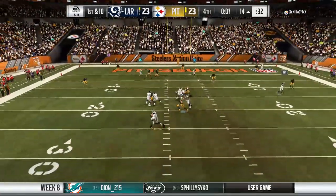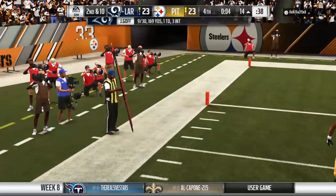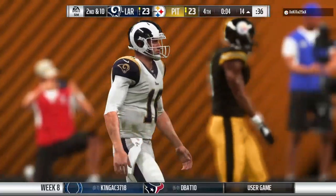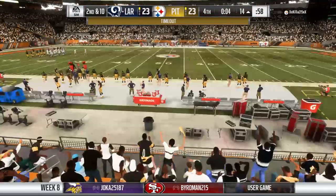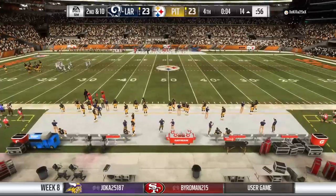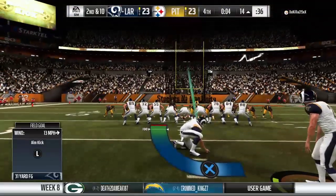Goff being chased out left. And that will be incomplete. 4 ticks left here on the clock. I see you nodding your head up and down. It's a very heady decision at this stage of the game. Out of the pocket, nowhere to go. Just get rid of it. That's a smart play because you're not worried about your completion percentage, and you're also not trying to force it into bad traffic as well. Throw the ball away, live to fight another down. So this is certainly a tough test here in the early career of the rookie kicker.